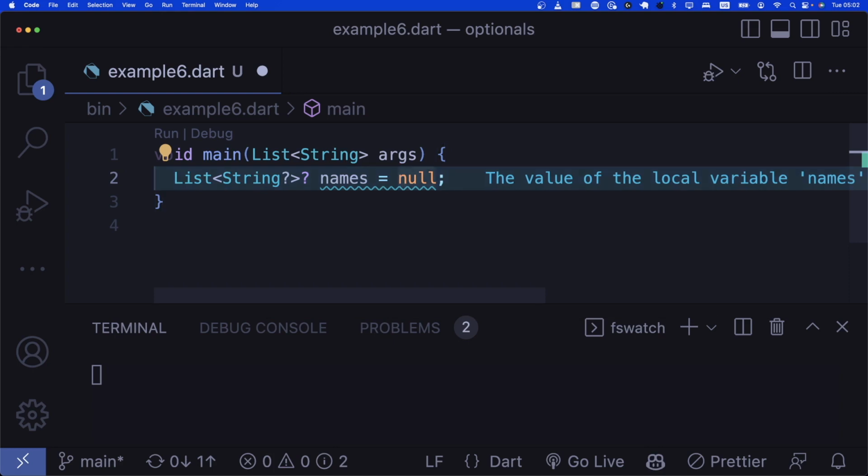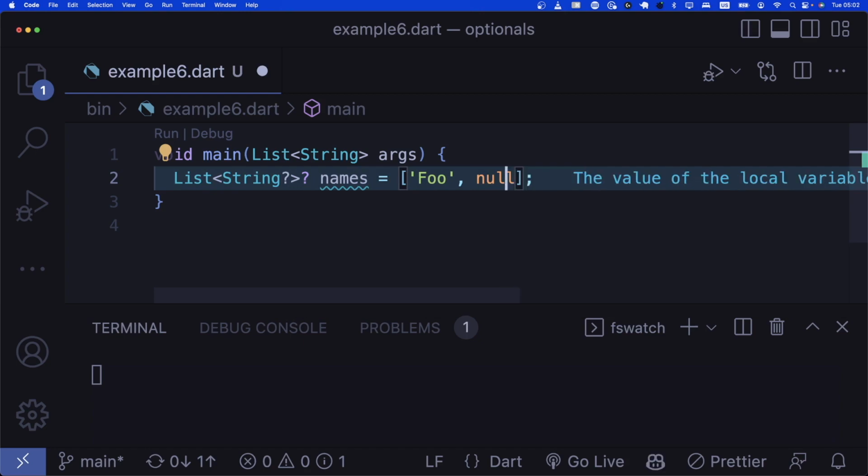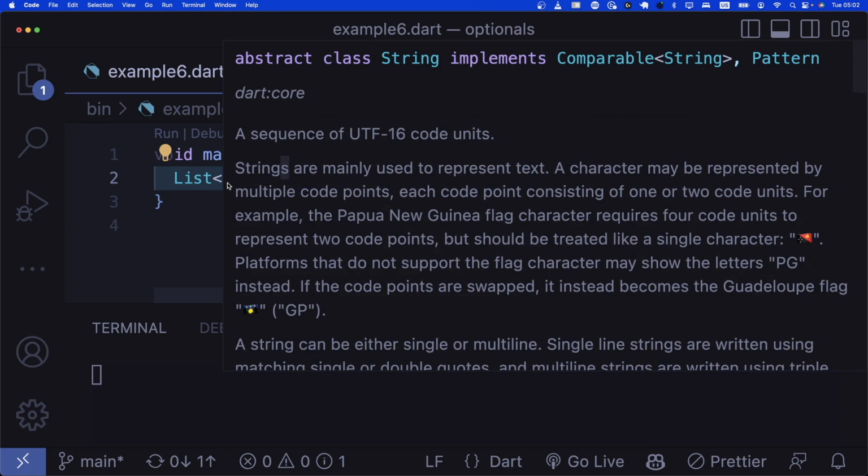Another example is that you can assign it an actual list of strings that is empty. So it is an actual list, but it's empty. Or it could be a list of valid strings. Or it could be a list of valid strings and some nulls in it, because this null is then treated as a nullable string.